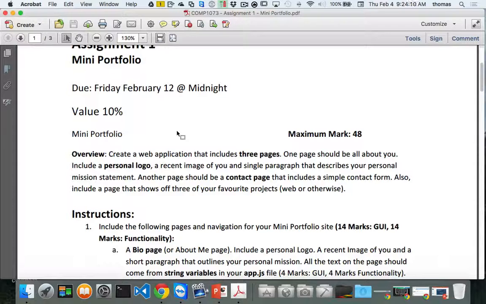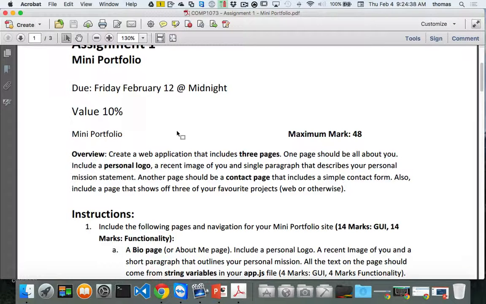So a little logo, some recent image of you, and a single paragraph that describes your personal mission statement. That's it. It sounds pretty simple, and it's going to be pretty blank, so be creative in the way you lay out the page. That means you could use different colors, different paneling. It's a regular web project, but all I'm asking you to do is lay these elements out. Now, there are some tricks to this because it's not just laying out web pages. Otherwise, why are we doing JavaScript, right?